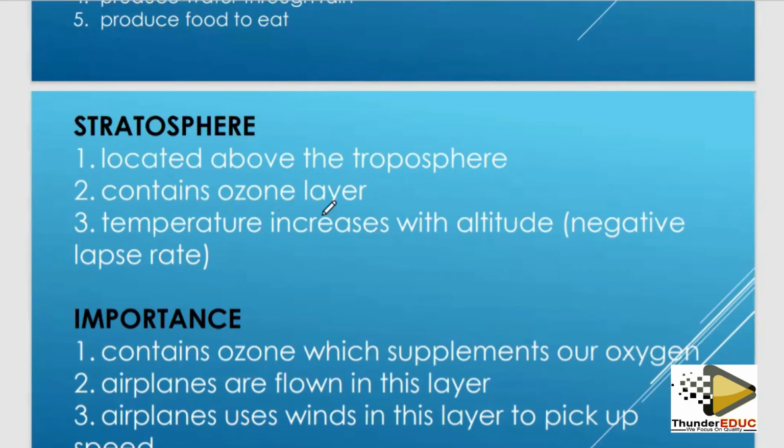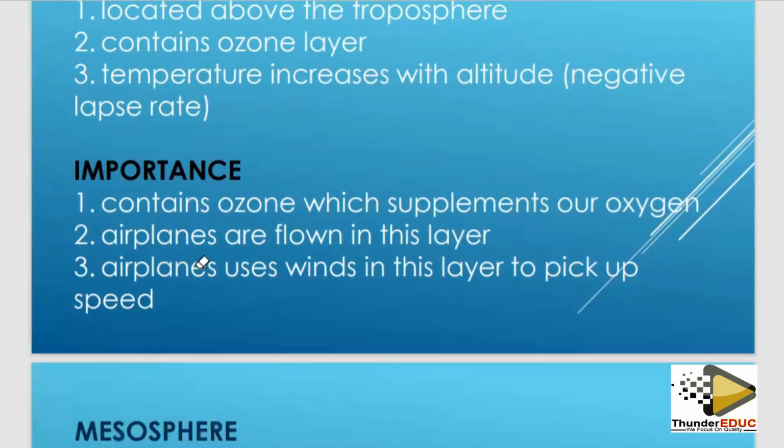And that one is going to be a center of discussion on its own: the presence of the ozone layer, how it is destroyed by human activities, the impact of ozone destruction, and what can be done to address the issue, right? And say temperature increases with altitude, right, which is a negative.